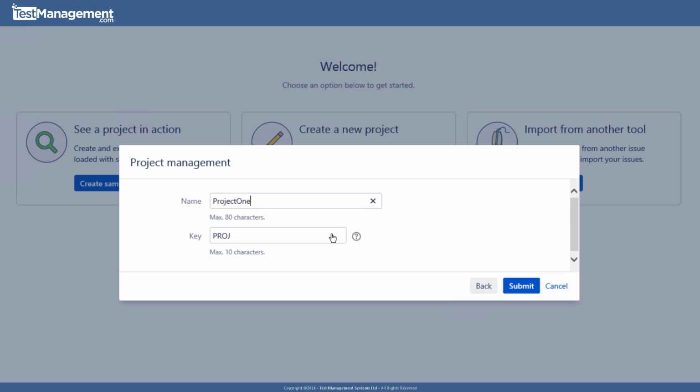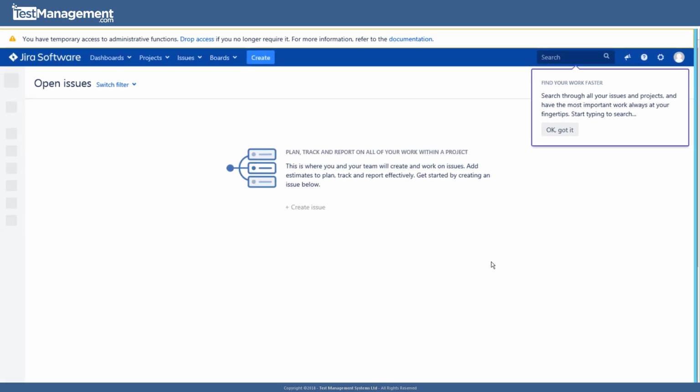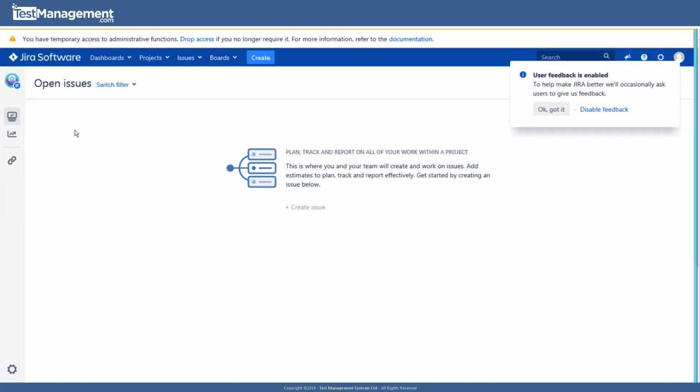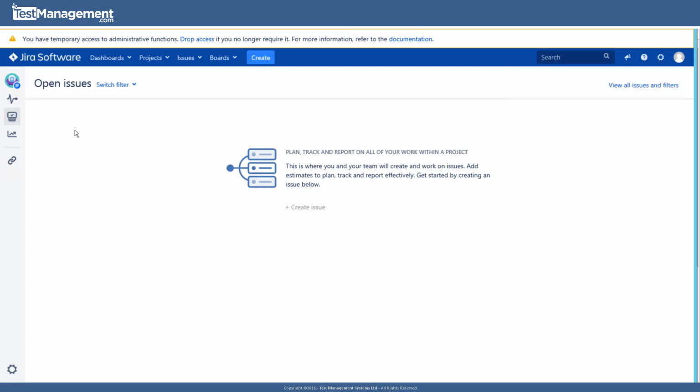And you'll notice that Jira gives it a key. So this will be the key that prefixes all of the issues we create, their unique ID. Best to keep this to letters and use only 3 or 4 letters in this instance. Click submit. And from there we're on our initial project start page with a list of our open issues. And of course, no open issues at this stage because we haven't created our first issue. And that's the next step, to look at creating our first issue within this project.